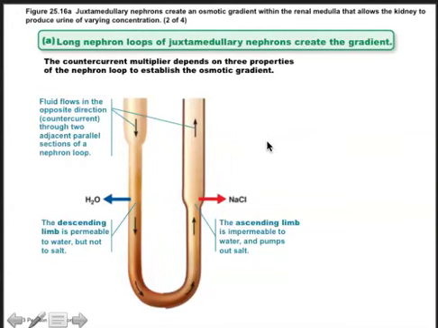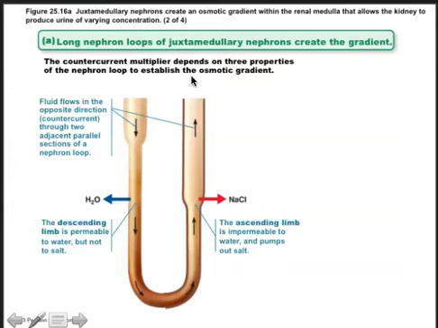And so here you're looking at a diagram showing you what's happening in the different parts of the loop. Okay, so in the descending limb, fluid is flowing in the opposite direction through the two adjacent portions of the nephron loop. It's also flowing in the opposite direction of the blood in the vasa recta. As we descend, we lose water and gain osmolarity. Look how concentrated the filtrate is at the bend of the loop, 1,200 milliosmoles per liter. And then, as we work our way back up through the ascending limb, we actively pump salt out of the filtrate. The osmolarity drops as we ascend all the way back up to the renal cortex.